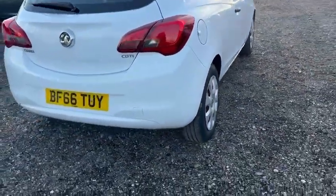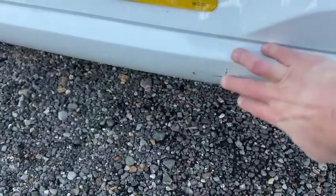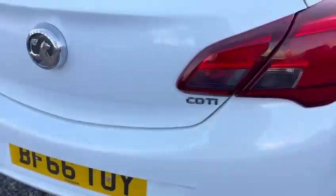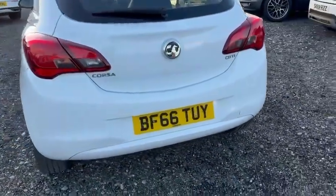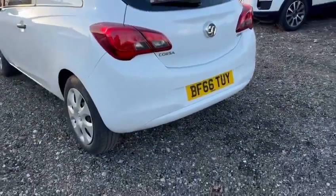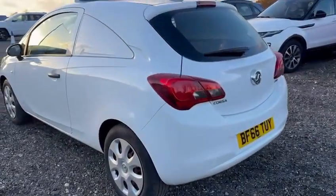Same as I make my way around to the rear — there is a little mark just lower down here that will touch in, but there is a little mark just there. But other than that, nothing really to point out on the rear, and the same on the passenger side as I make my way from rear to front.